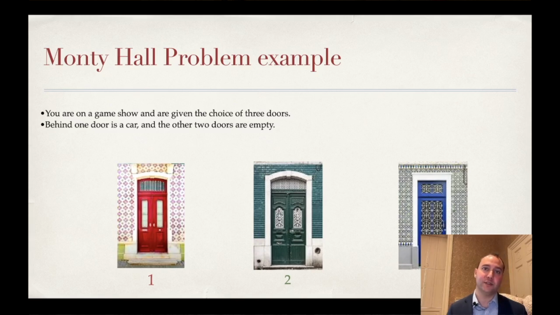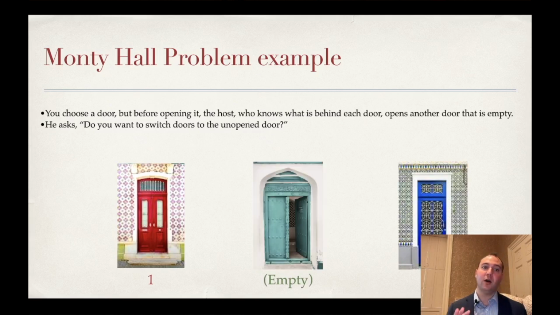And after I choose that door, the host of the game show opens another door. In this example, let's say he opened door number 2. The host knows what's behind all the doors, and he opens one of the empty doors. And he asks, do you want to switch to the unopened door? In other words, you chose door 1. Would you like to switch to door 3, or do you want to stick with your choice, door 1?